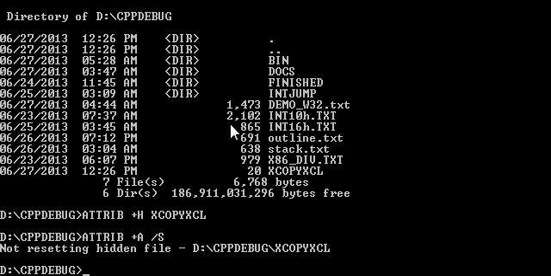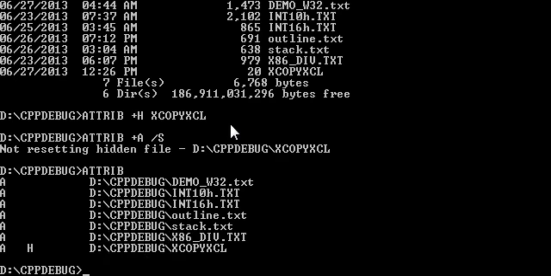Okay, that one's excluded anyway. Everything now should have the A attribute set. That means archive. And now we want to build our program, build our batch script. So we're almost there. Now the exclusion thing is going to work.